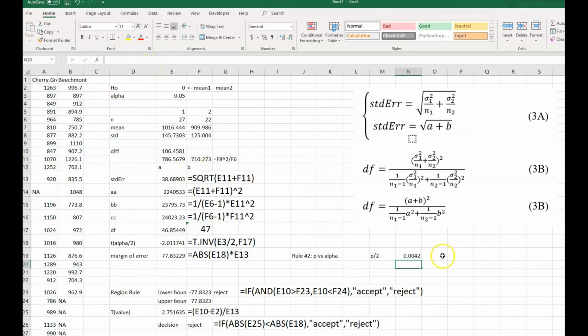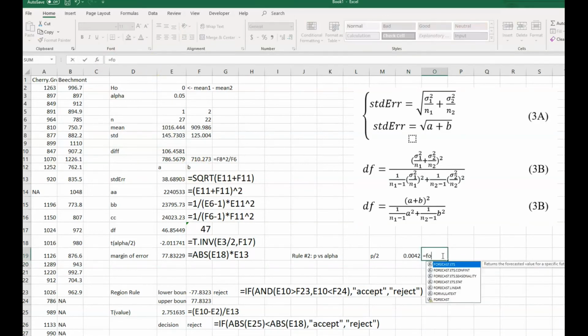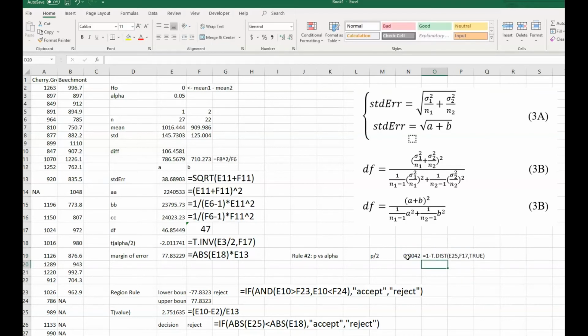I'm going to show the formula. Okay, I repeat the concept here.